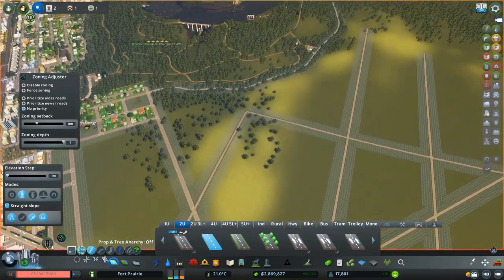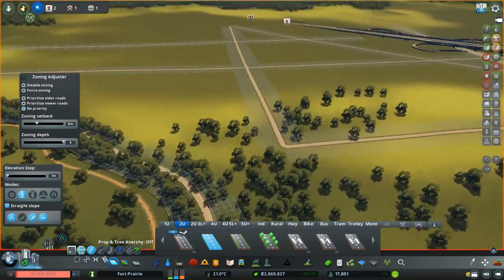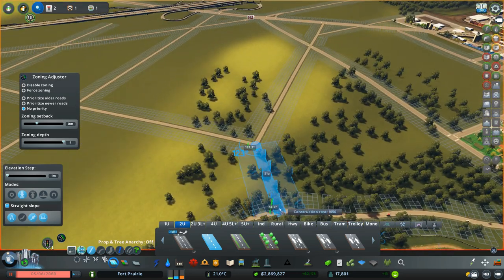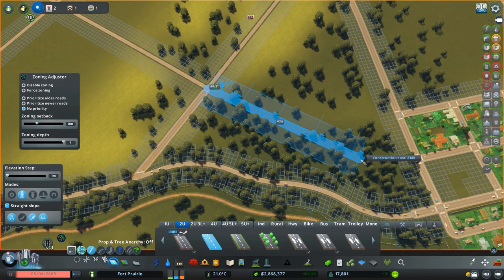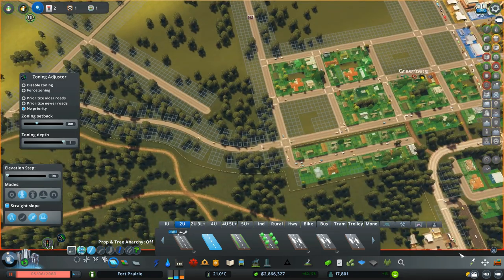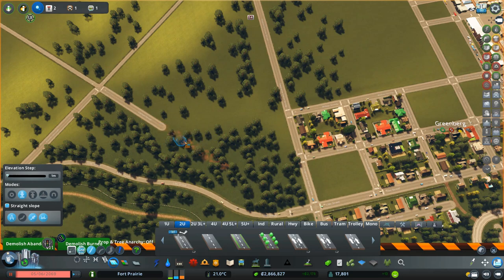So let's see. So we have old Fort Prairie Road here. I guess what we can either do is go right at it off of an even angle here, or we can connect it up with a grid system. Let's connect it up with the grid, actually. I think that'll probably be good. And this one will turn into the street, actually.